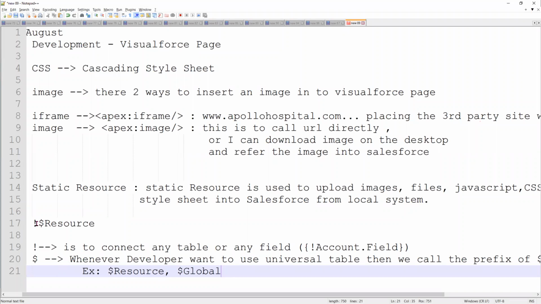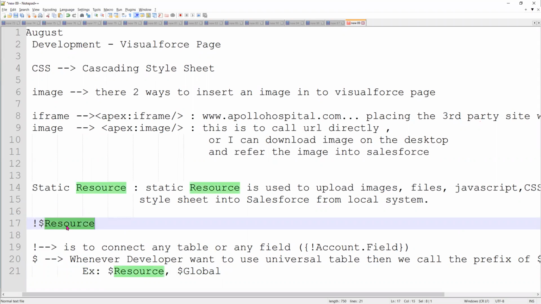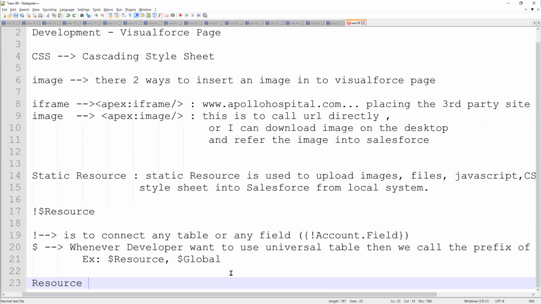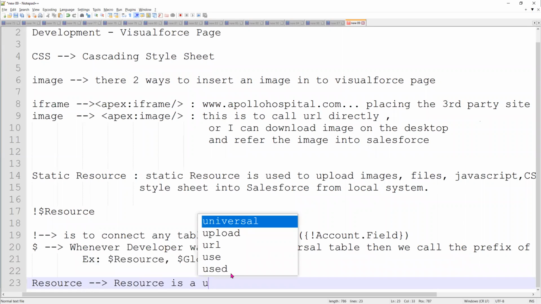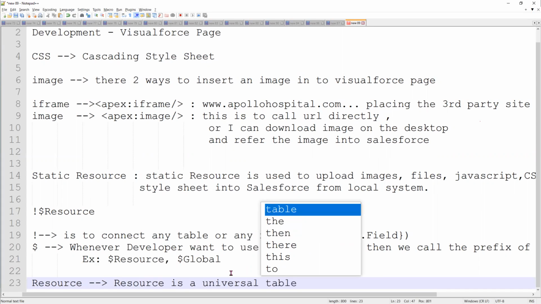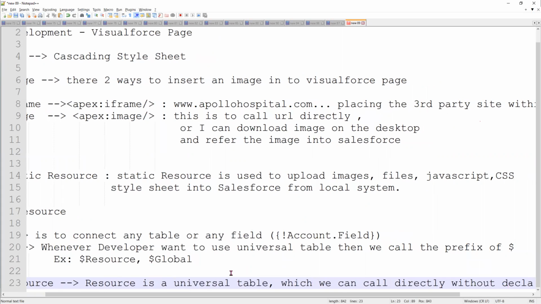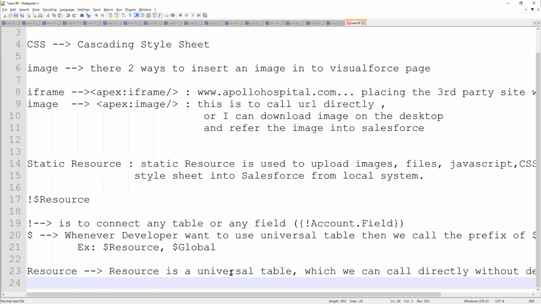Now here, exclamation we know, dollar we know. So resource is a universal table, which we can call directly without declaration of a standard controller.